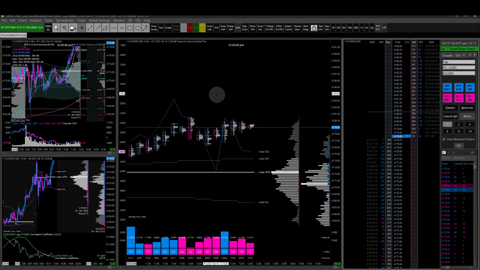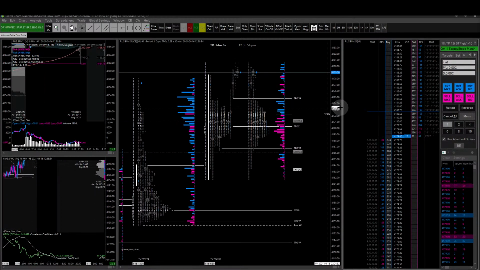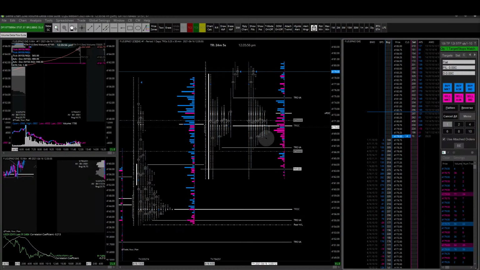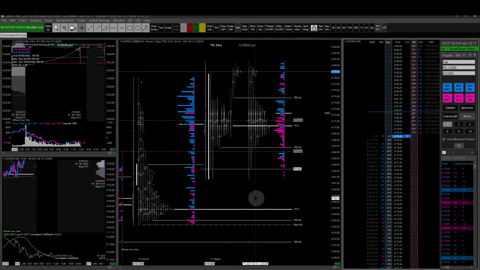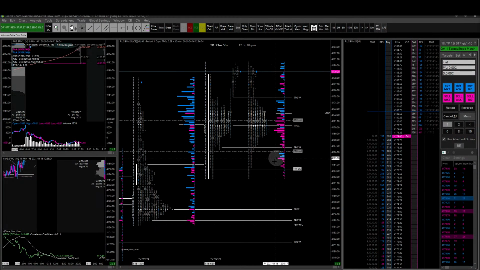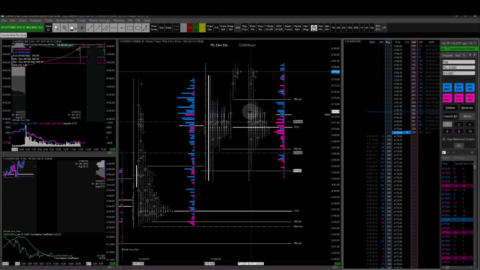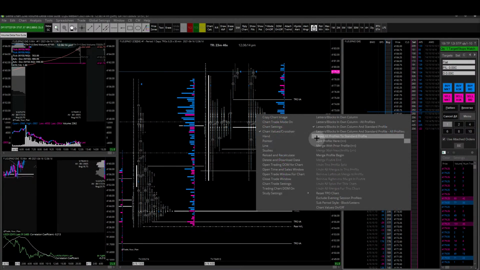I was mentioning for my deltas, what I like to use for deltas is my TPO chart. Look at that. So your delta imbalances, kind of the same thing that I just did, but I hide the volume and make this only delta. And then for the TPO, you see how this is white, right? Darker. So all the volume is the white here. So there's a setting in Sierra Chart.